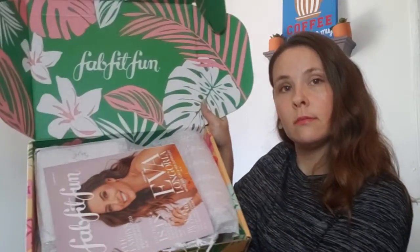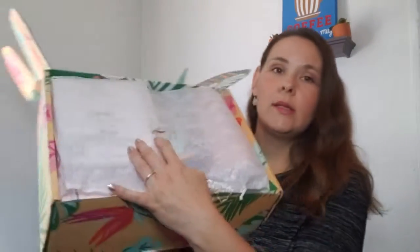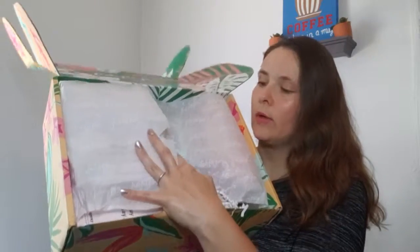I went ahead and cut this for you guys, so you don't have to watch me struggle. This is what it looks like on the inside. And our magazine. We got a Hello Fresh promo to get $15 off your first box if you haven't gotten one yet. And mine seems to keep coming like this, already pre-ripped. I don't know. Could be the postman, or how far it has to travel.